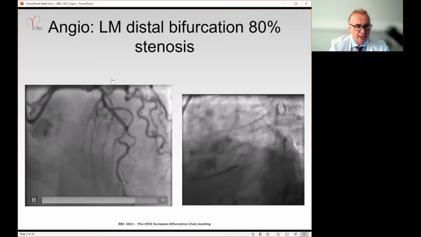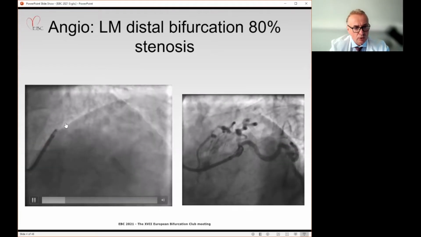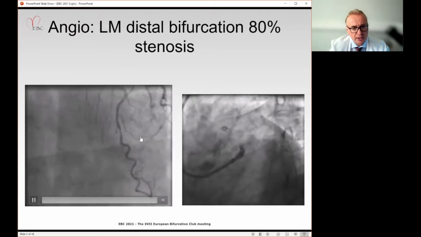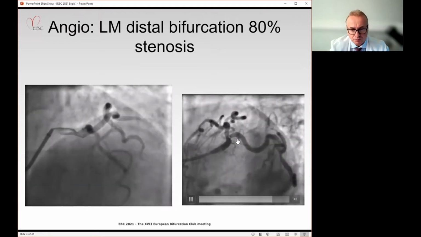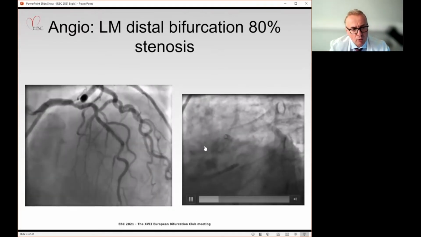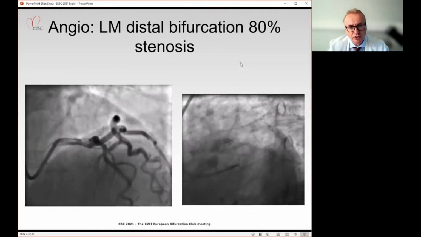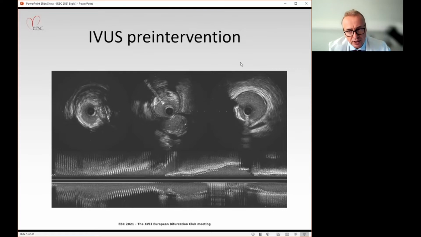As you see here, it seems very well how it looks like. It's quite a long left main body, and then you see there is a lesion, what we call 1-1-1. For this reason, what we should do, and what is also recommended in EBC guidelines, is to use imaging.